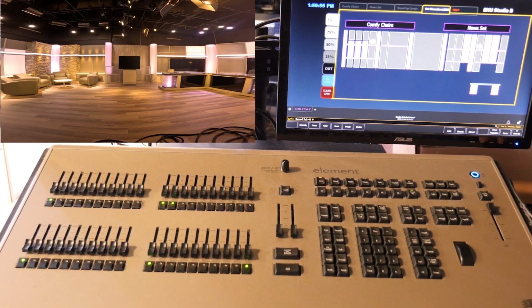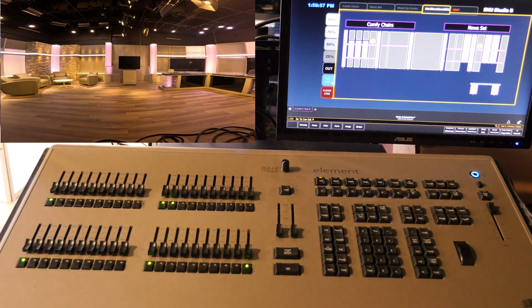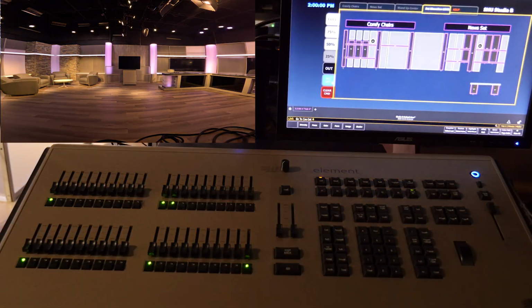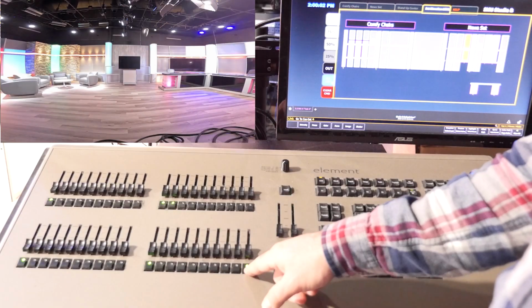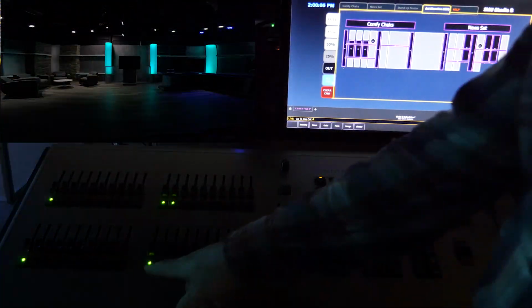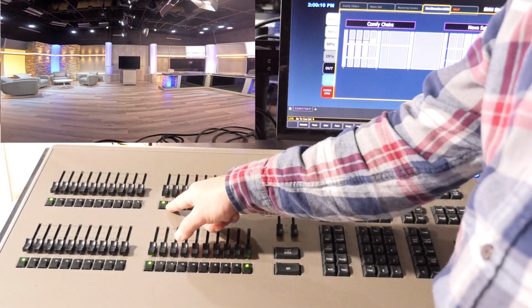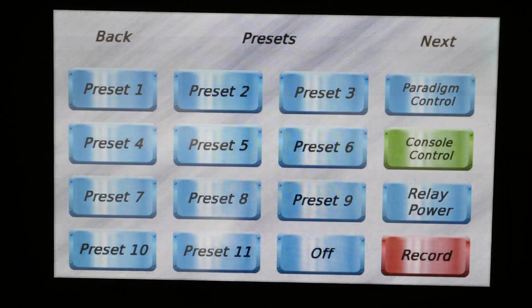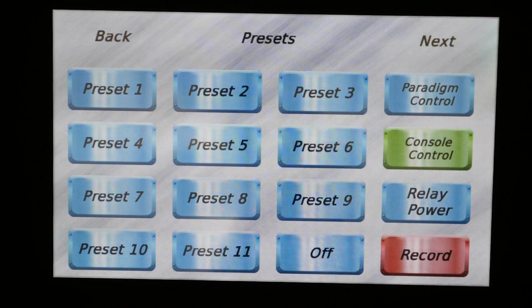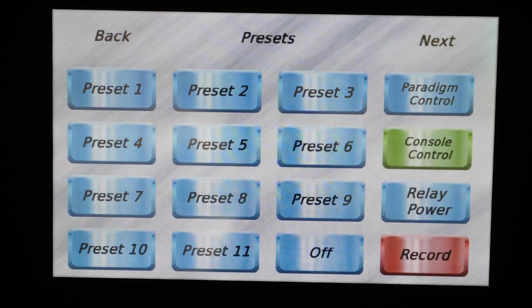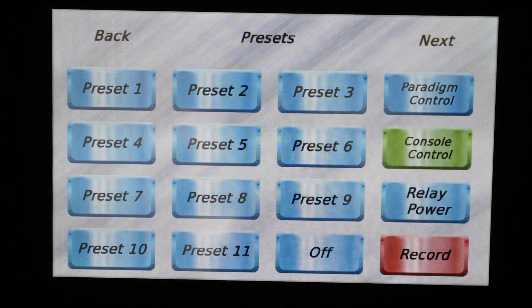So now that I saved it, if I say all out on my magic sheets, I shut off every light. Now, there's the preset we just made. There's a preset from before. So all the presets are now there. Now once you've made a preset that you want to use all the time and want it on the touch screen, we're not going to do this right now because I don't want to overwrite anything that's there. And please, before you do this, make sure you're not overwriting a preset that someone else is using. Use a blank spot, and if there's nothing blank, come talk to me first before doing anything.